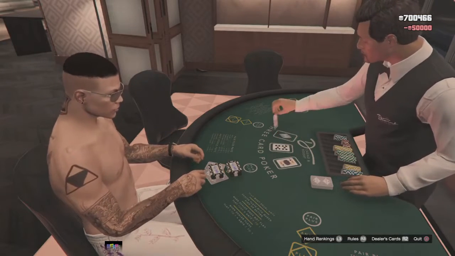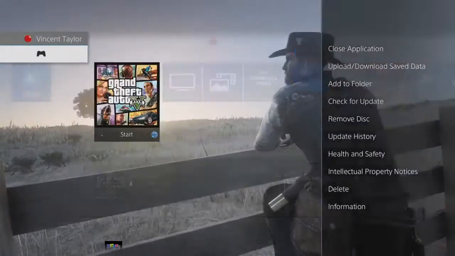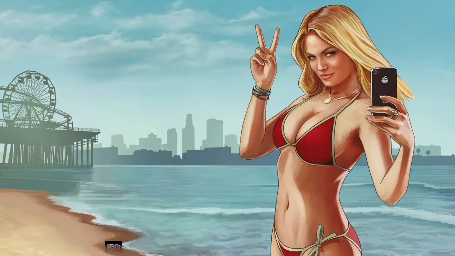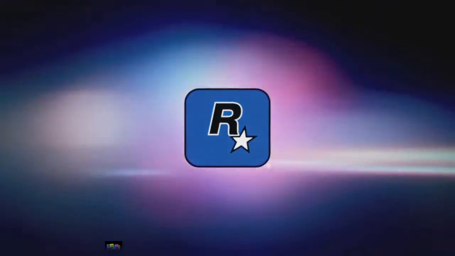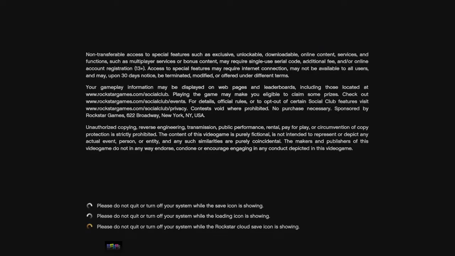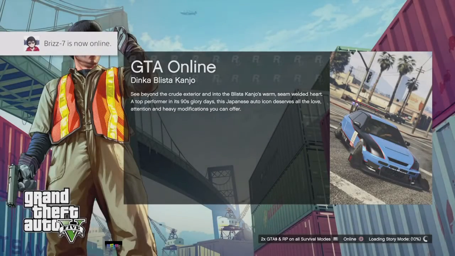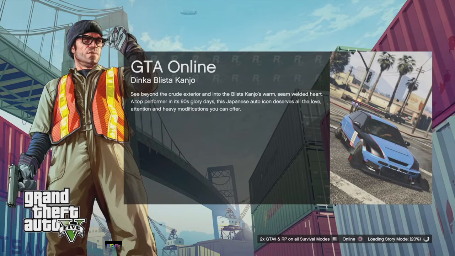Bets, please. Ooh, he won. So basically, you're just going to close your application when you lose, and then start the game right back up. Shouldn't take long to load in.